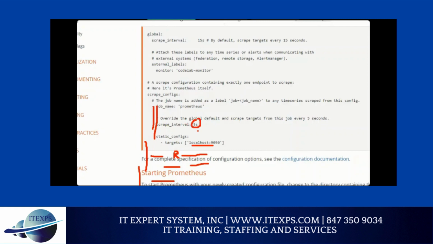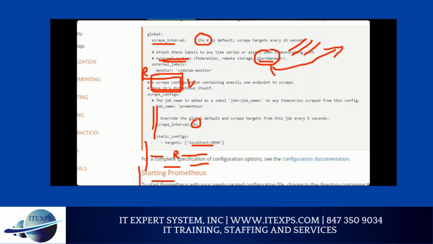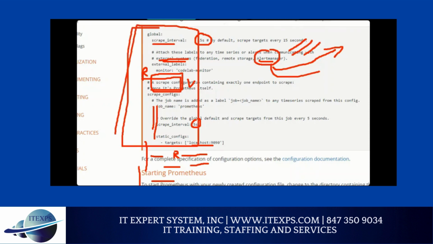the data. If you want to export as an alert, you can configure Alertmanager, which you need to download. And then you can say scrape interval in 15 seconds. If something happened, there is a rule here. I don't think they define it here. You can define a rule here. If the rule fires, then using the alert it's going to send notifications. So this is only one file they have. This is a configuration file. I'll show you how to configure it today.